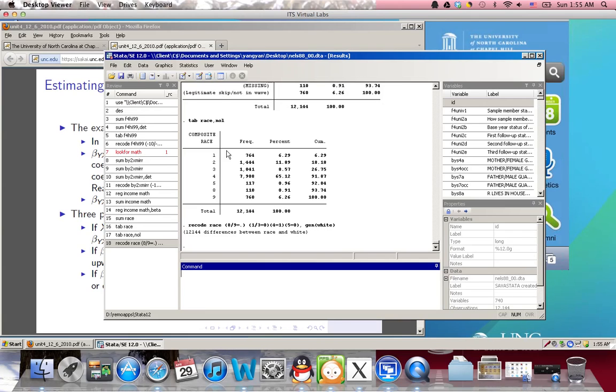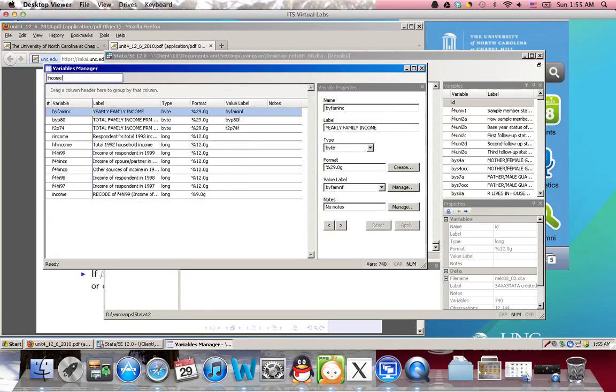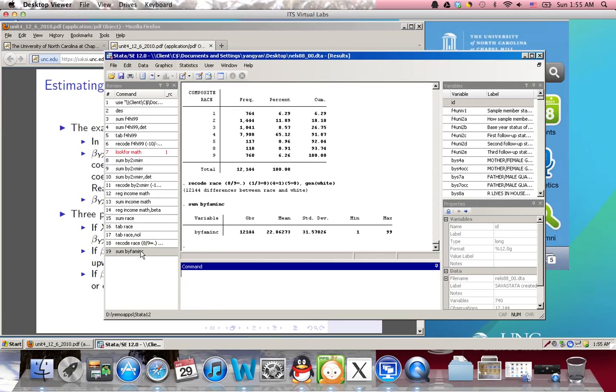This time we will try to look for variables in the variable manager. Total family income, we'll use this variable, bifamic. So sum bifamic and sum detail.